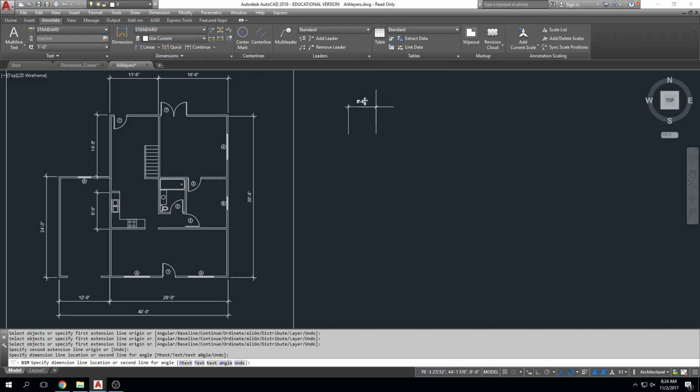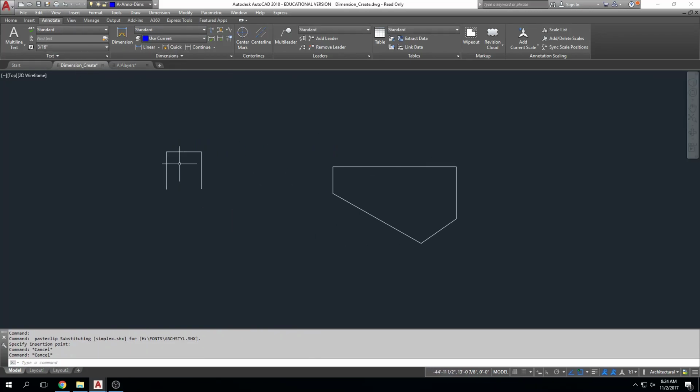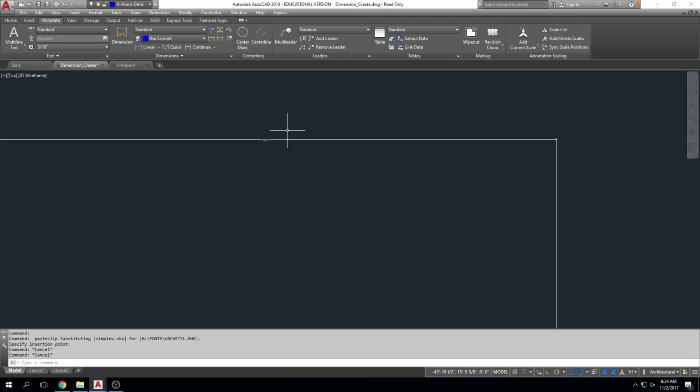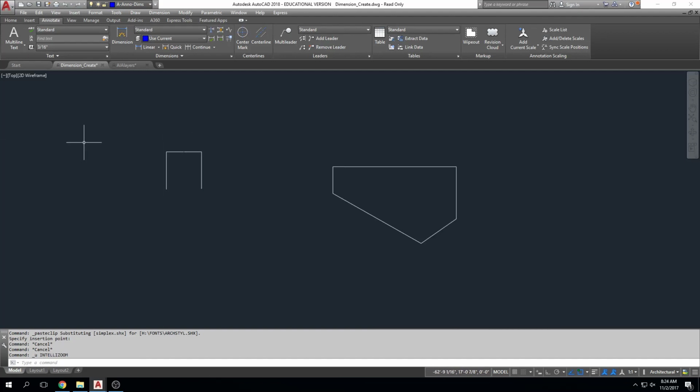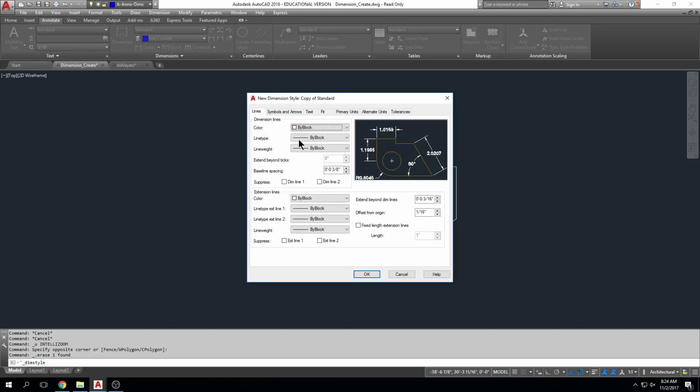Oh, there's a good example. Never mind. But essentially, I'm going to create a couple new dimension styles very quickly. Don't worry about following me through this.